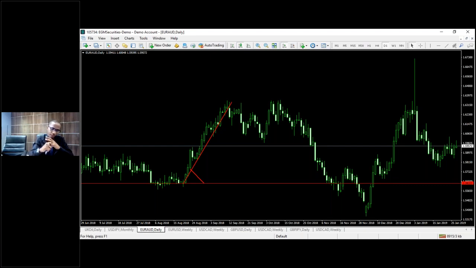The second element that helps us tell between a weak trend and a strong trend is how strong are the candlesticks forming, how big are the bodies, how short are the tails. If we have bigger bodies and small tails, as we can see in the series of the 3 candlesticks that formed in the beginning of this trend, this then informs us that this is actually a strong trend. And you see what follows is just a single bearish candlestick, and then more strong bullish candlesticks taking up and pushing the markets up. And this is an example of a strong uptrend.